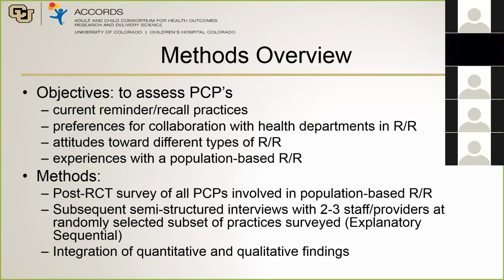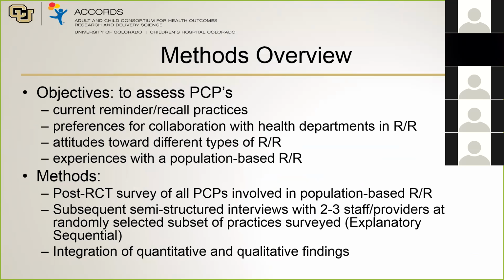Actually, I don't have a picture of this because we were not able to put in a big table with both methodologies. What we did is we first reported the quantitative findings primarily in a table, because it was a survey, and then in the text, we summarized the qualitative findings and how they related to the quantitative, and we presented a few, very few, representative quotes with each of the themes that we identified. So, not exactly the full display that you would have liked, but it actually worked out quite well.